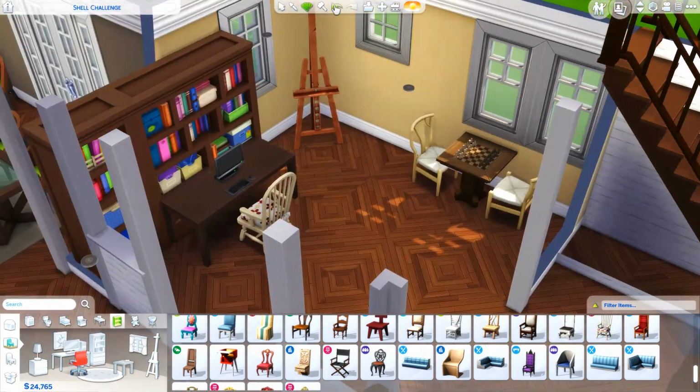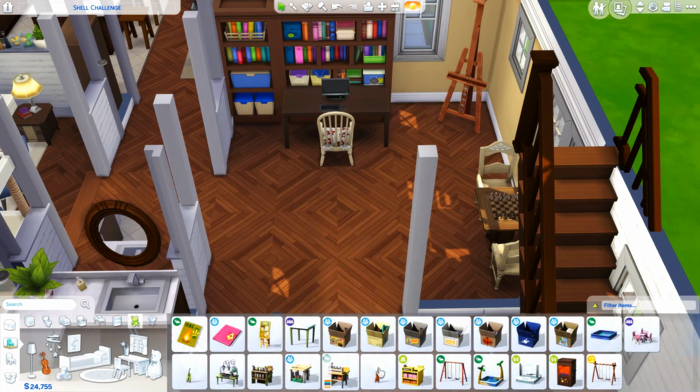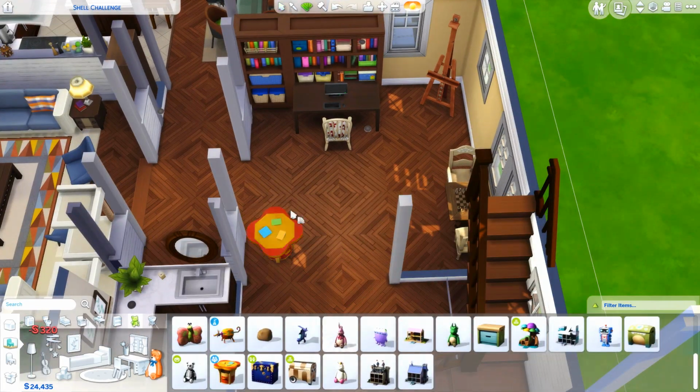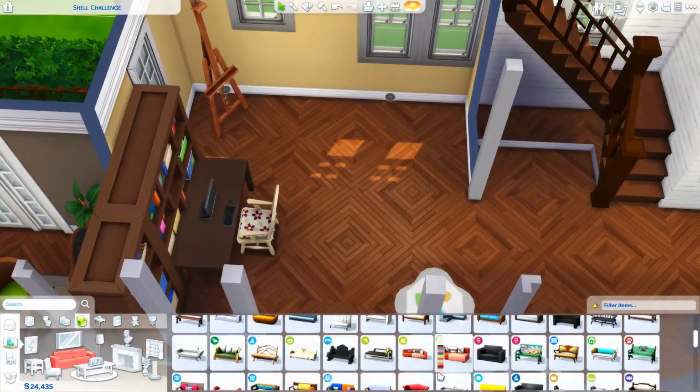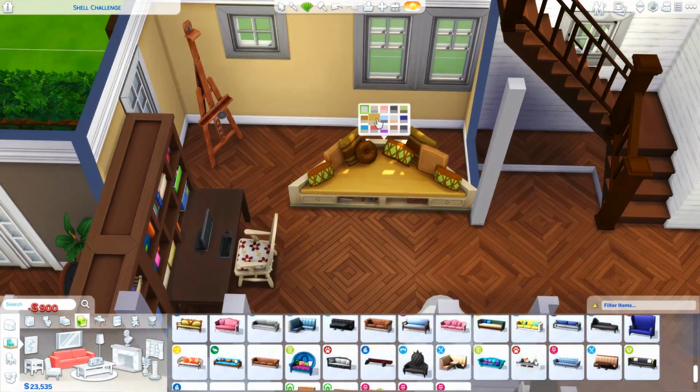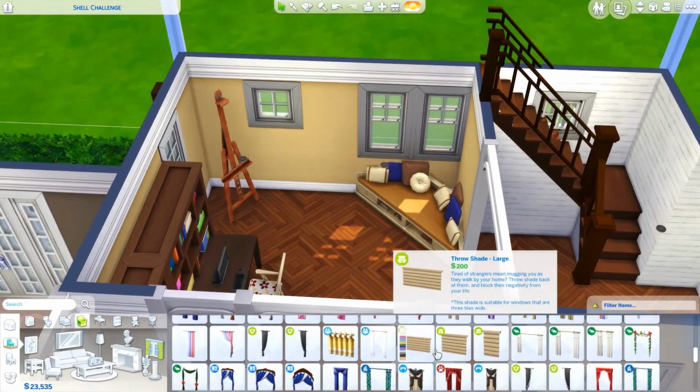Because I always think that if this is the parents' house, if they own the house, then they would have gone through and decorated the house to their own personal taste, whereas the kids' bedrooms would be more personalized to whatever the kids like, for example. So yeah, I hope that makes sense.